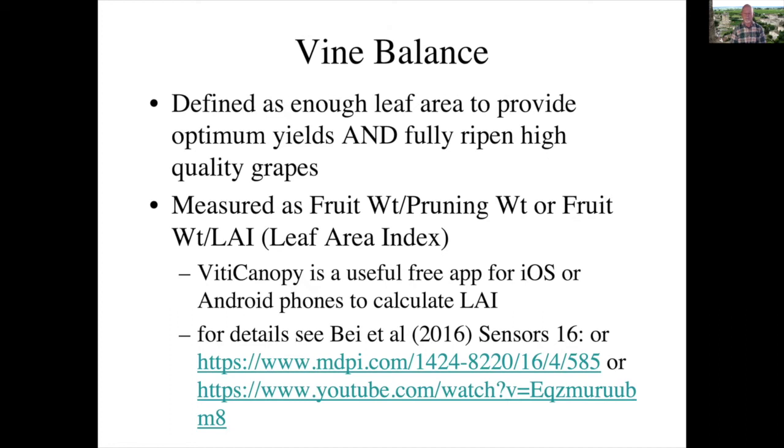And if you want more information on this easy method, go see an article produced in Sensors Journal by Bay et al. in 2016. And here I've listed the actual journal link if you want to read the article, or you can see a short video on YouTube that describes the use of this app on your phone.